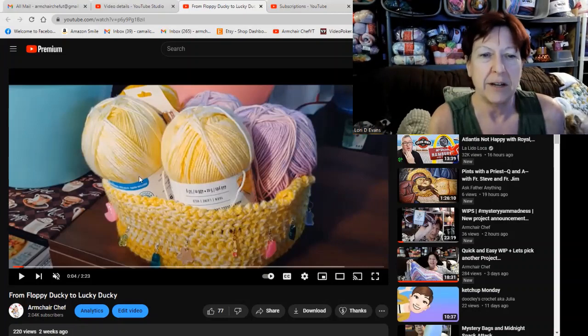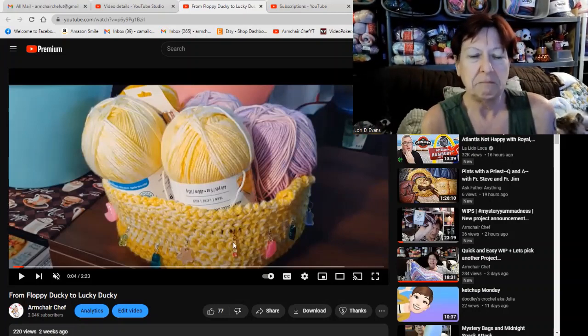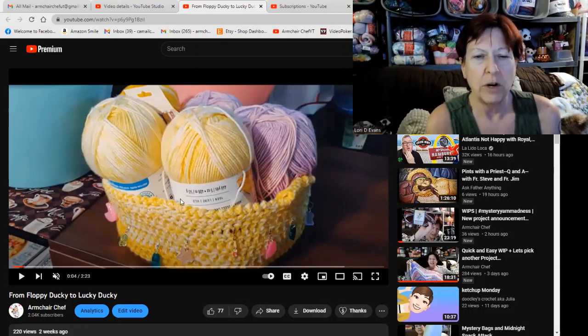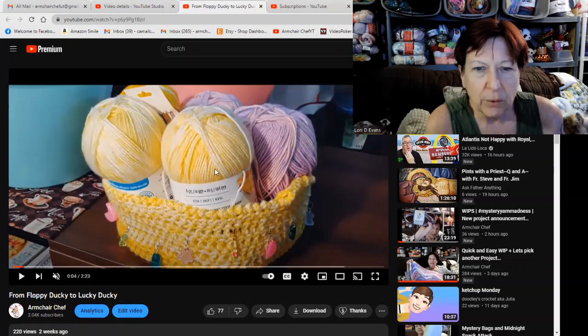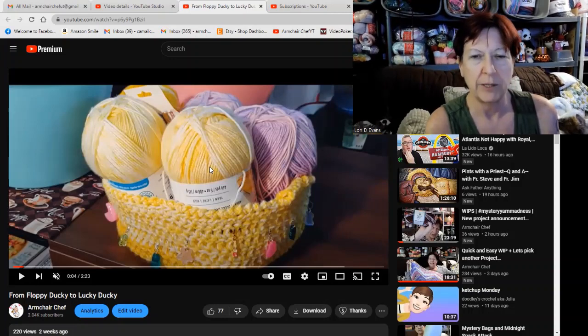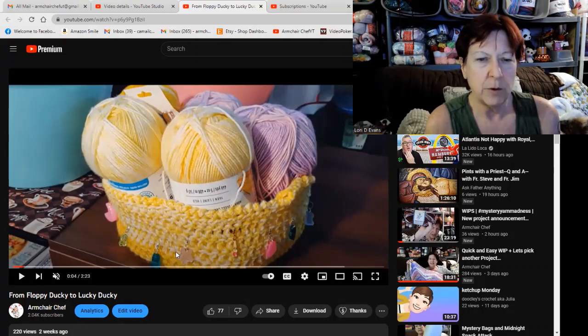What you see pictured is the basket that I made, which is a little floppy, so it does need something inside of it to support it. There's a handle inside. This yarn — three skeins of the yellow yarn — are what I used to make this basket. It's called Snuggly Wuggly, and I believe it's a three, and I had used two strands and it was still floppy. So I needed a four with two strands probably. And then the same thing in a purple. So that's five skeins, all the stitch markers going all the way around it, and some boy crochet hooks.